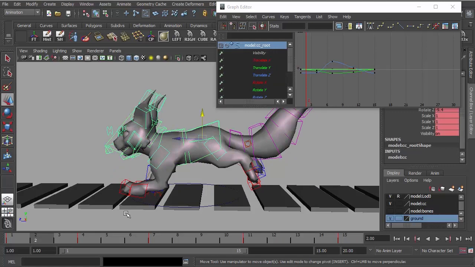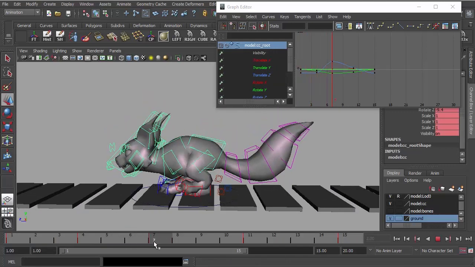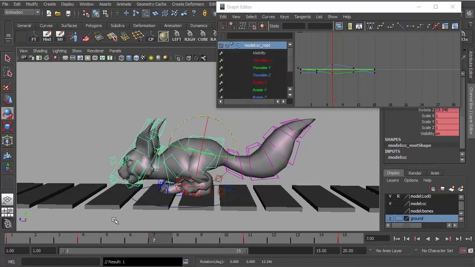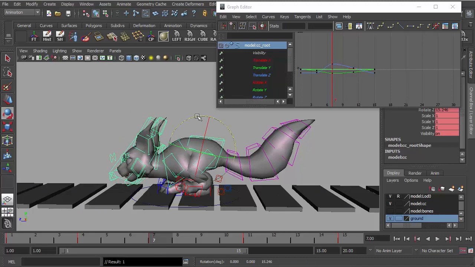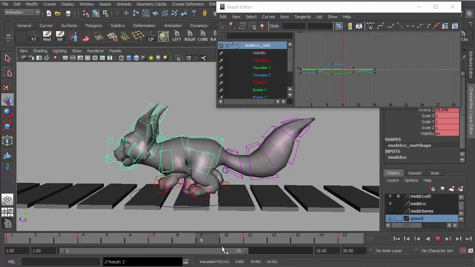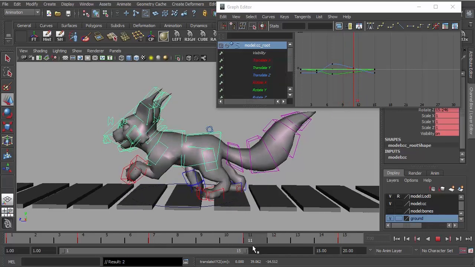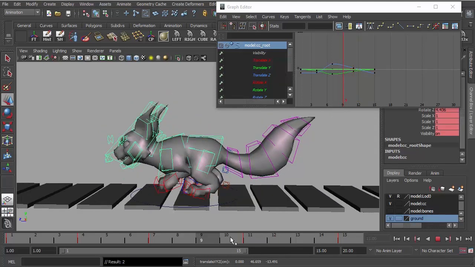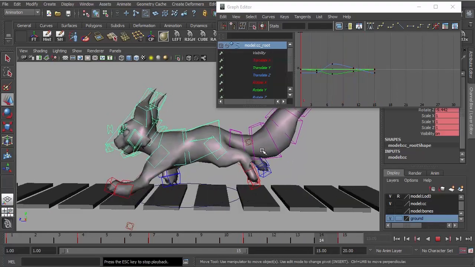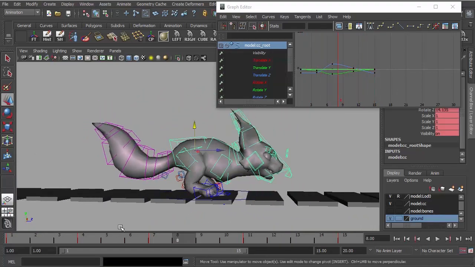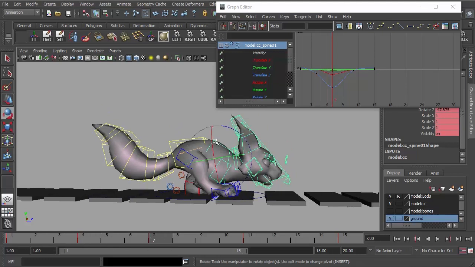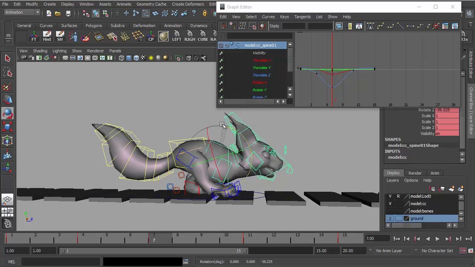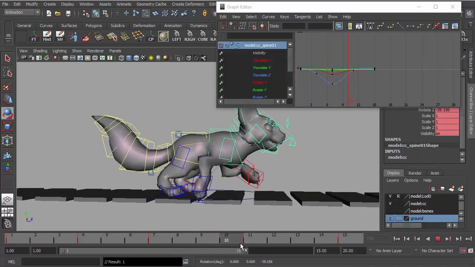I don't like this. Let's fix. It's too much. Notice that I'm still keeping the same keys. I'm not creating any new ones. Just trying to make this work better.